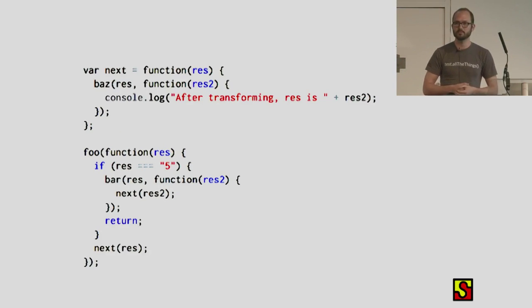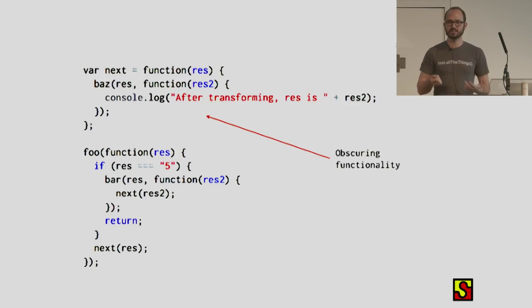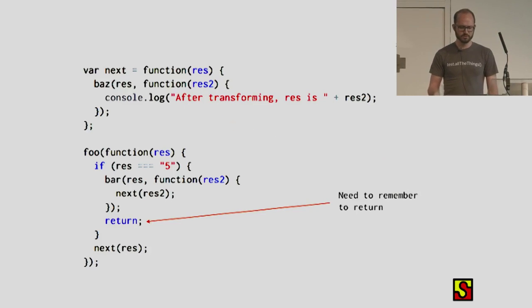And if your code's reasonably complex, you probably end up with a lot of these next functions or things like this that are, I think, obscuring what's actually going on by putting it into this oddly named next function so that you aren't repeating yourself all over the place. We also need to remember to break out of if statements or use an if-else pattern when we needed neither a return nor an if-else in the synchronous version. So it looks like this is just a little more complex. Even if we can find a better way to do it, it's always going to be a little more complex.